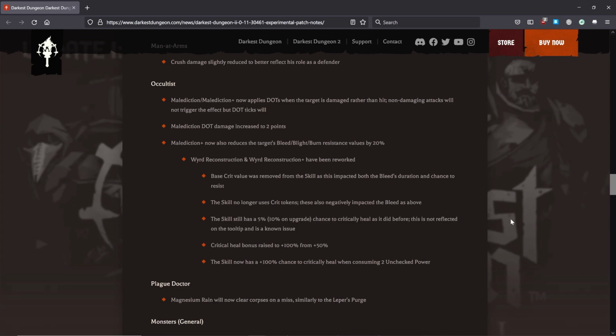Malediction Plus now also reduces the target's bleed, blight, and burn resistance values by 20%. Weird Reconstruction and Weird Reconstruction Plus have been reworked. Base crit value was removed from the skill as this impacted both the bleed's duration and chance to resist. The skill can no longer use crit tokens.